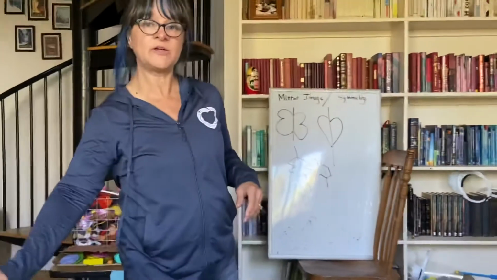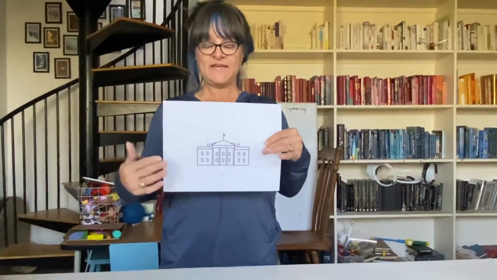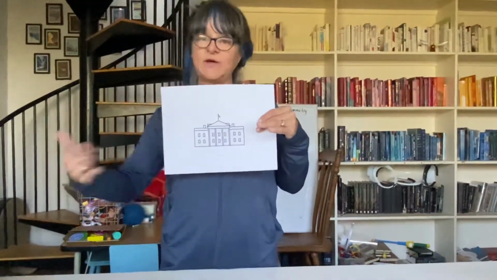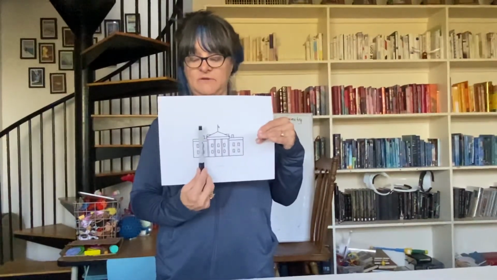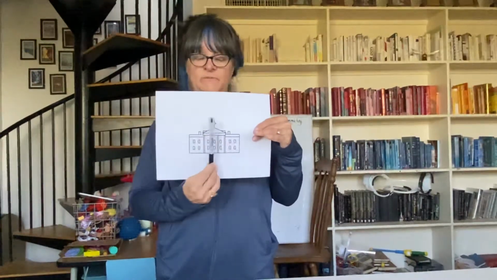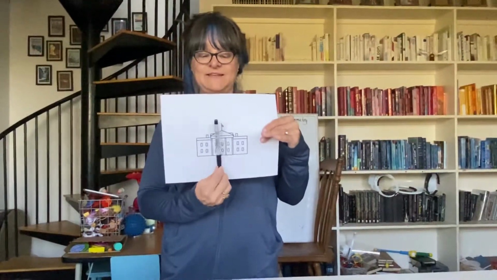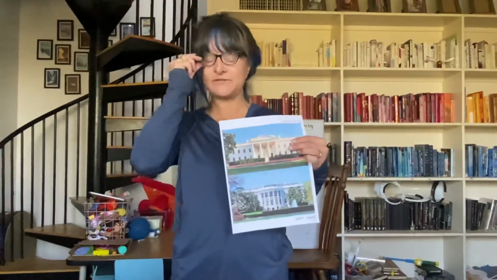Then you're going to talk about the White House, all right? And you're going to show them this drawing of the White House, and then ask them, where would the line of symmetry be, or where would the line that shows the mirror image be? And you'll ask them all to guess, and hopefully they don't say here. But if they do, just hold a pencil and say, okay, well, is this the same? Is this the same? Is this the same? No. And then hopefully they'll figure out this right here, okay? That on each side of this line, it's a mirror image, all right? Then you're going to show them that they're going to draw their own White Houses and practice mirror images. You'll have this in your classroom to show them.